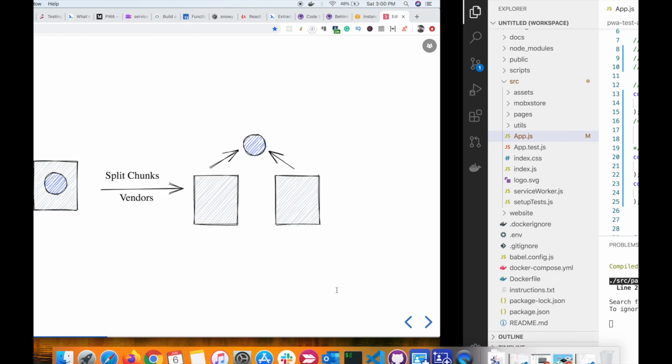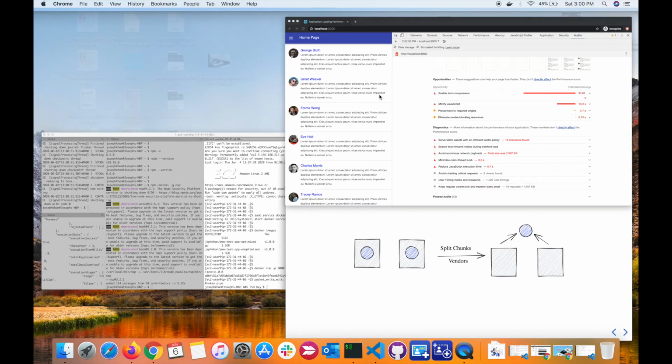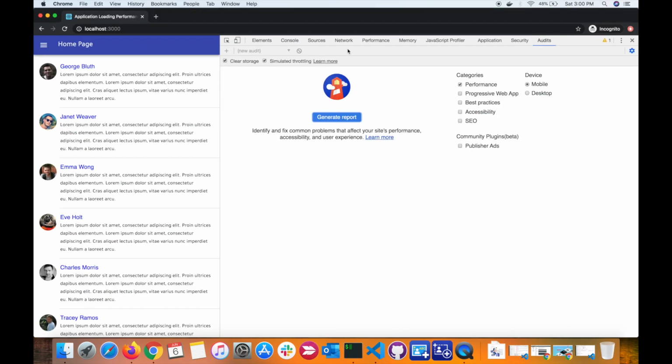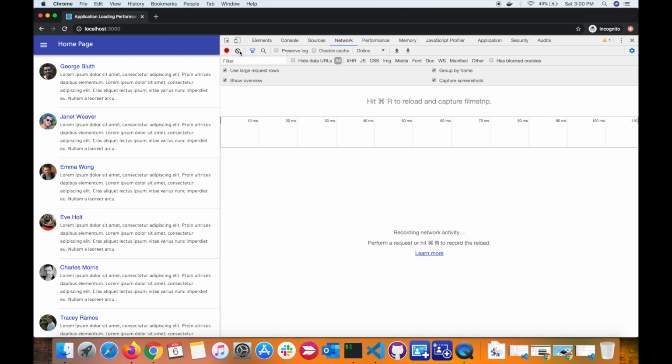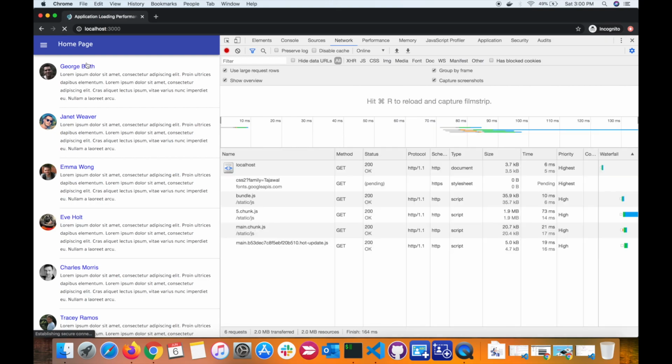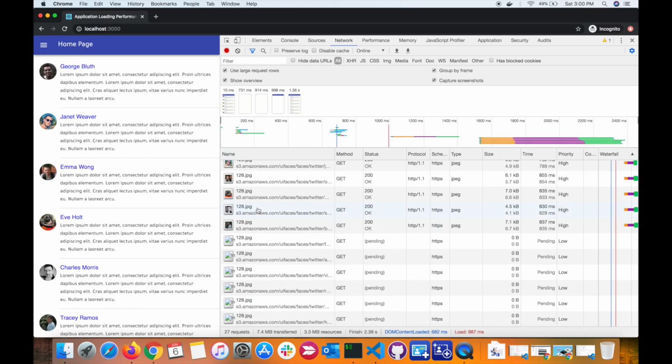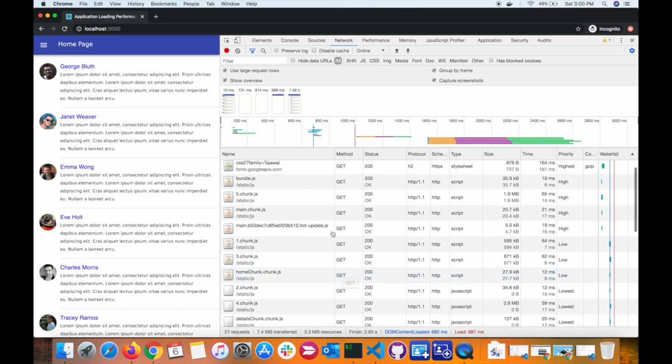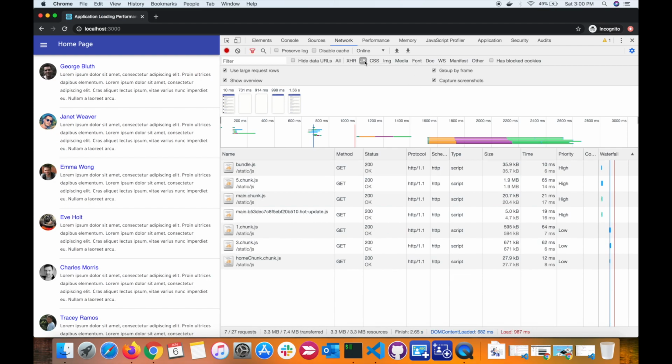So now let me go back to my application and see if this works. Let me clear this. Let's clear the network panel and then just reload my application. I'm doing a hard reload, so as to clear the cache. Let me come back to my section here. In fact, let me go back to the JavaScript panel. So these are the JavaScript files that are getting downloaded now. As you can see, my home chunk here. So I'm not downloading the entire application upfront. Whatever is needed for my first page to show up is being downloaded.